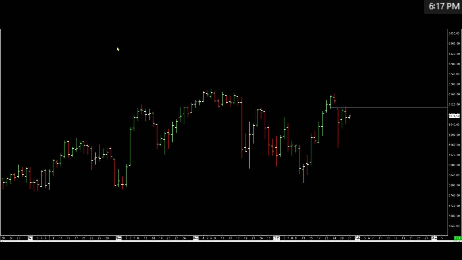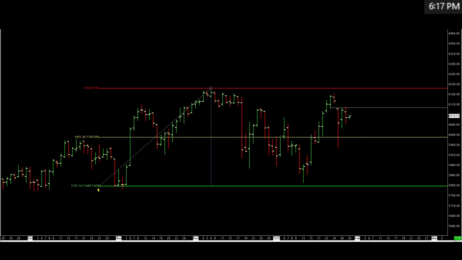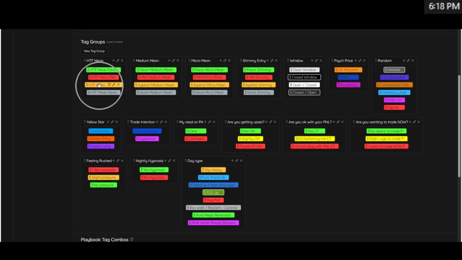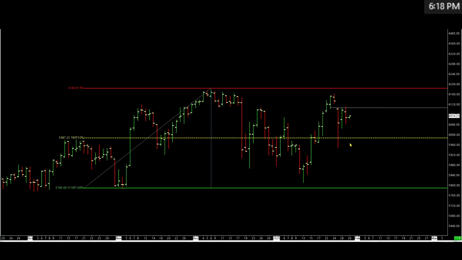There is currently a range up in this region, and I'll use this modified Fibonacci tool so you can see it. So up in here, this range is 1500 ticks wide on the ES E-mini futures. That's pretty much the only market I ever trade. And for the last several days, we've been above the midline. So any long will be going against the high time frame, and any short will be going into it.